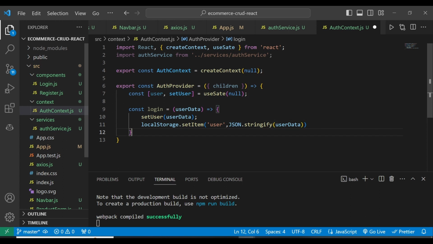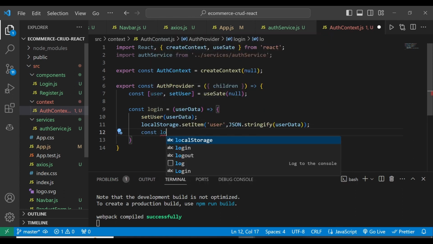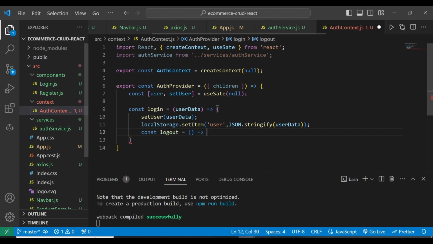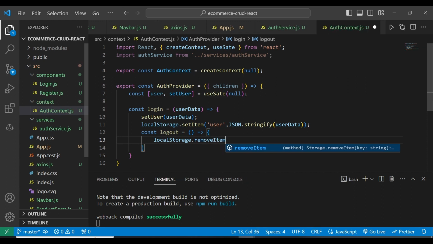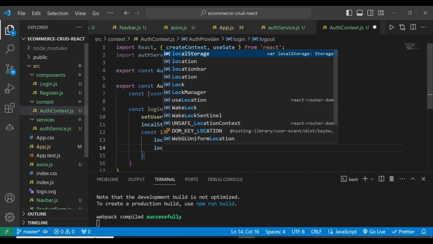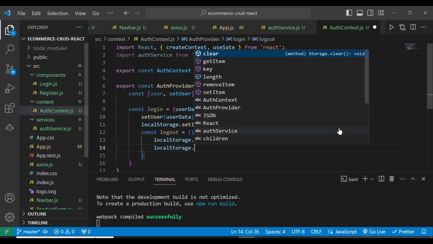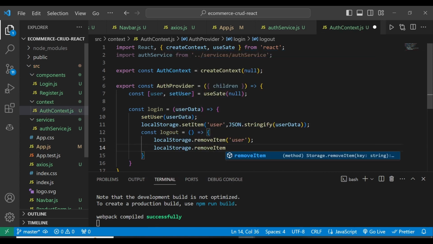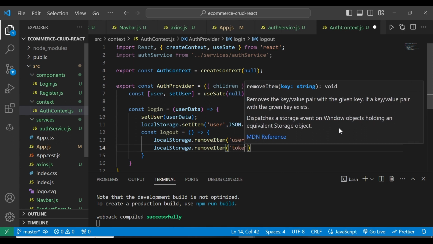Once we have that, we can define the logout function, the function to handle user logout. So it is going to be this way: const logout is equal to a function, and here we have localStorage.removeItem, which is user, then localStorage.removeItem, which is token, like this.